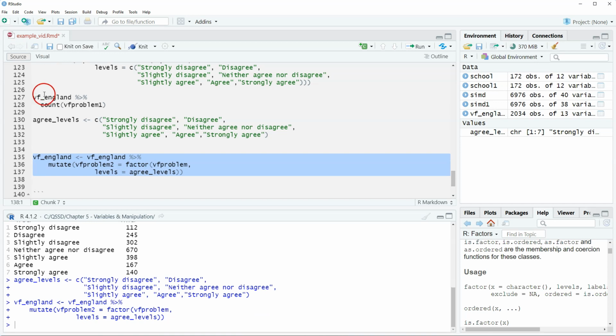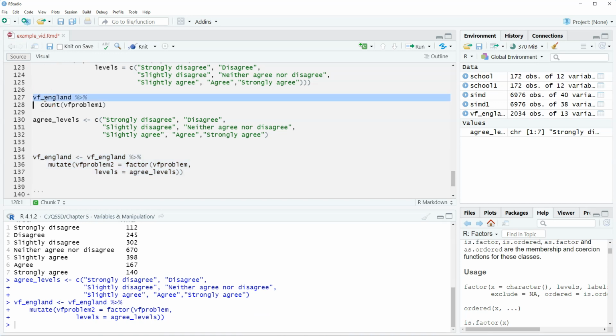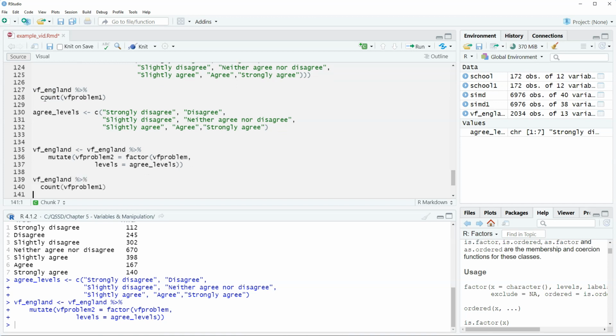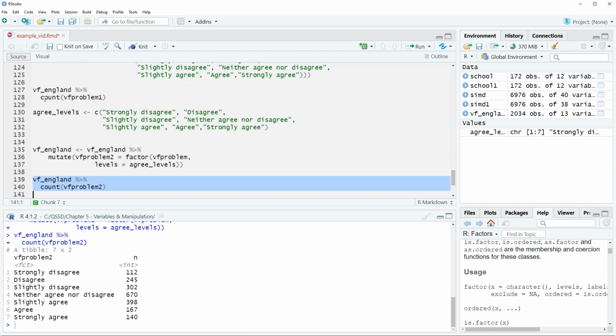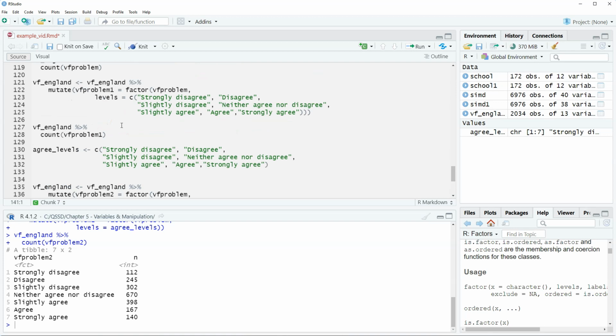Run that. Did not get an error. I'm going to copy this and paste this so we don't have to type it again, and change 1 to 2. See, it worked. So again, at some point in your life, you're going to have to type it once. But if you're going to use it a bunch, then it might make sense to save it as an object that you can just use again.